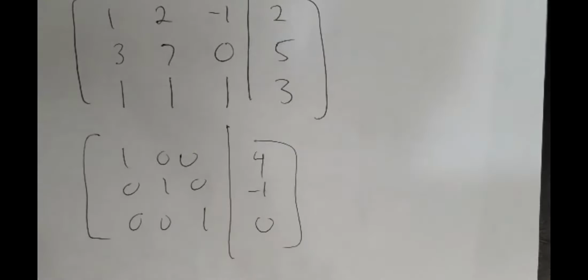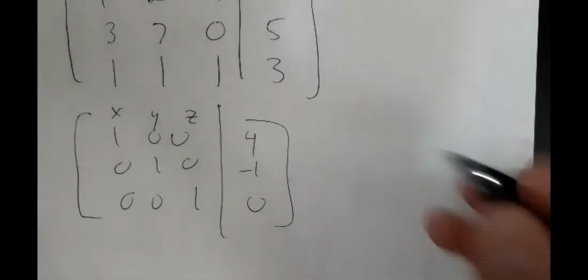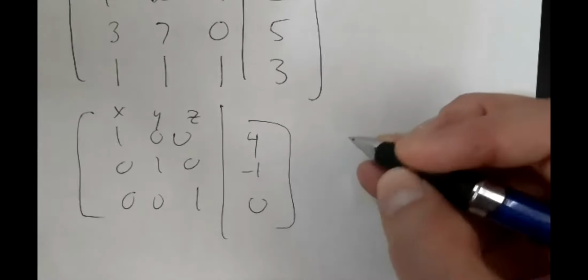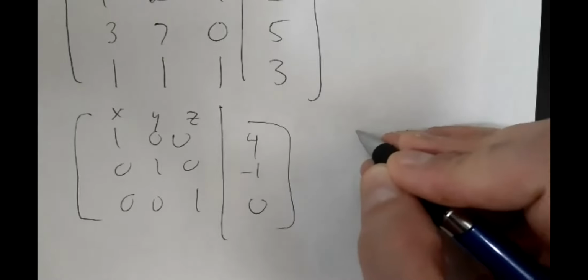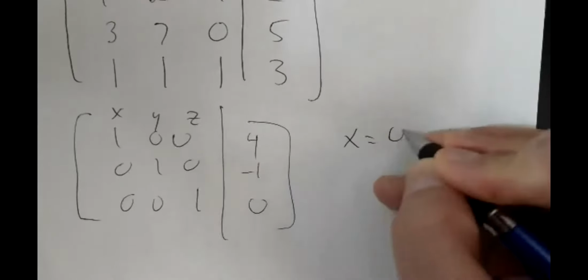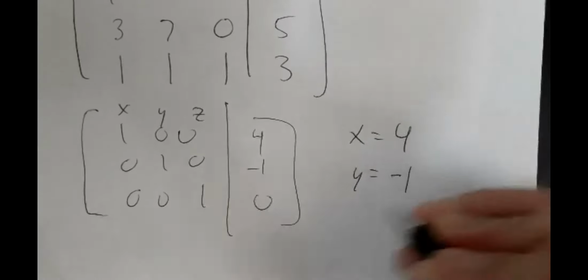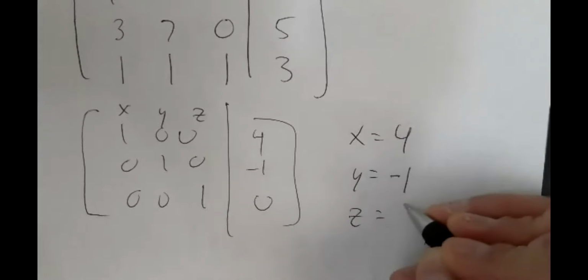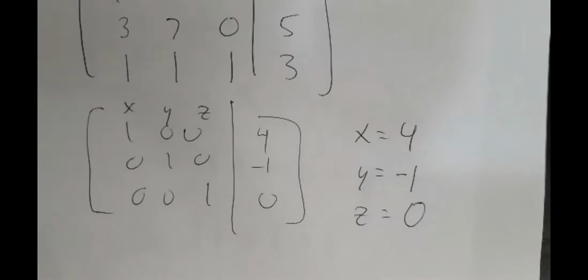And so, I guess we can break it down. What equations is this giving me? So I'm going to go ahead and write 4. What is 4? X equals 4? Yeah, x equals 4. This is giving me y equals negative 1 and z equals 0. So it was all done for you already, pretty much. But it won't always be like that, correct?